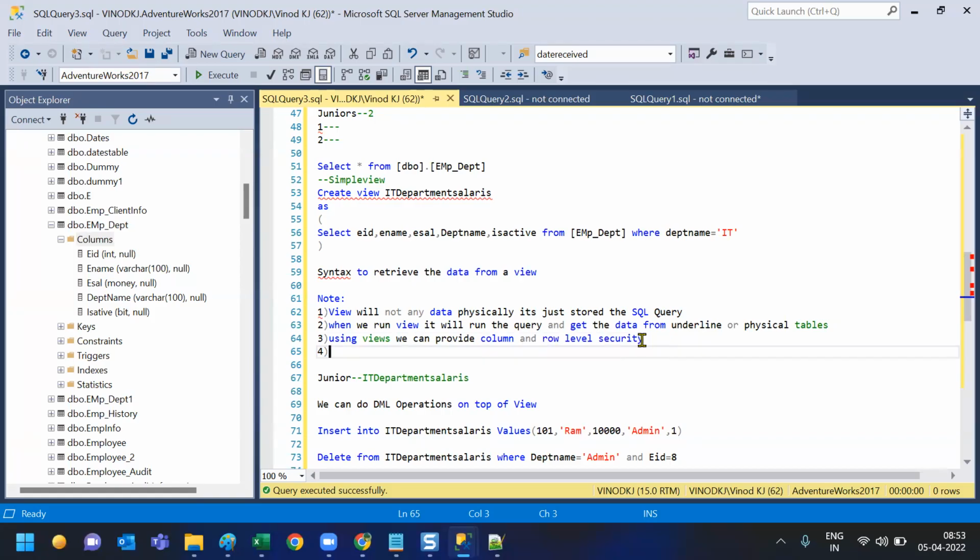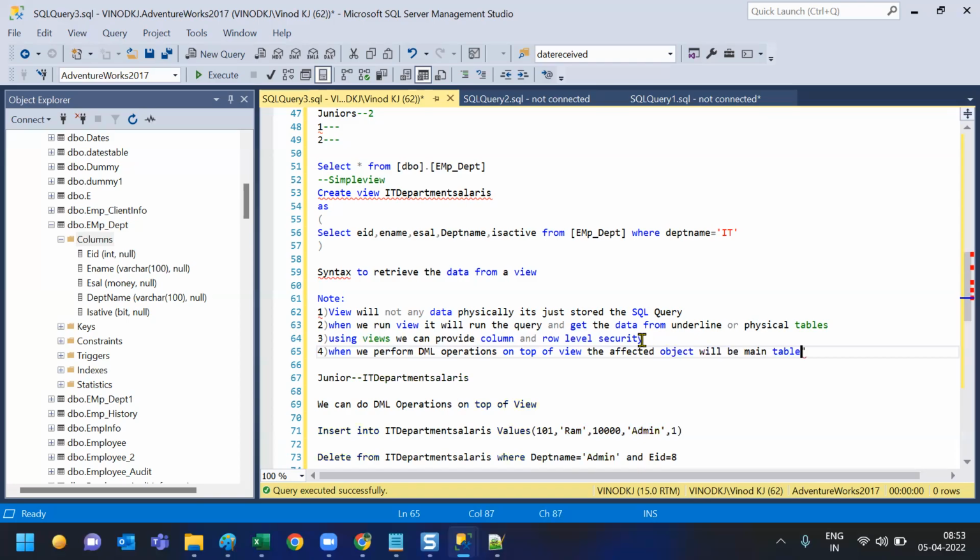Next point. When we perform DML operations on top of a view, the affected object will be the main table.